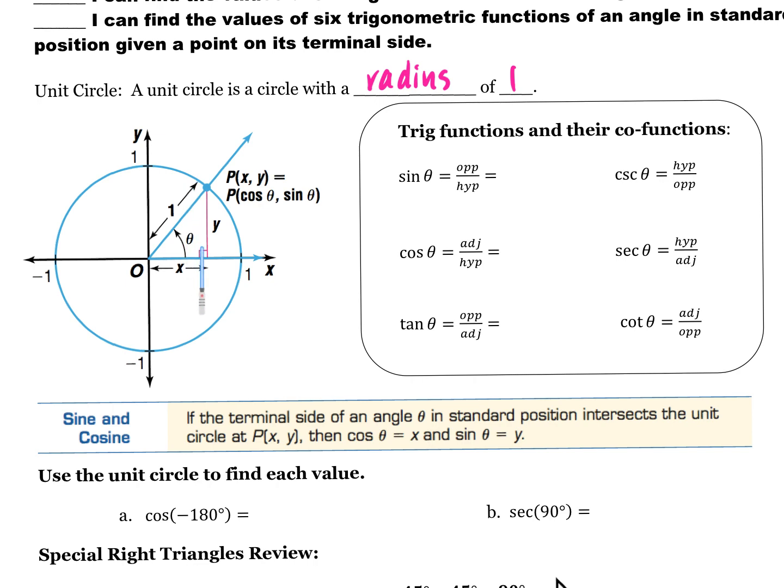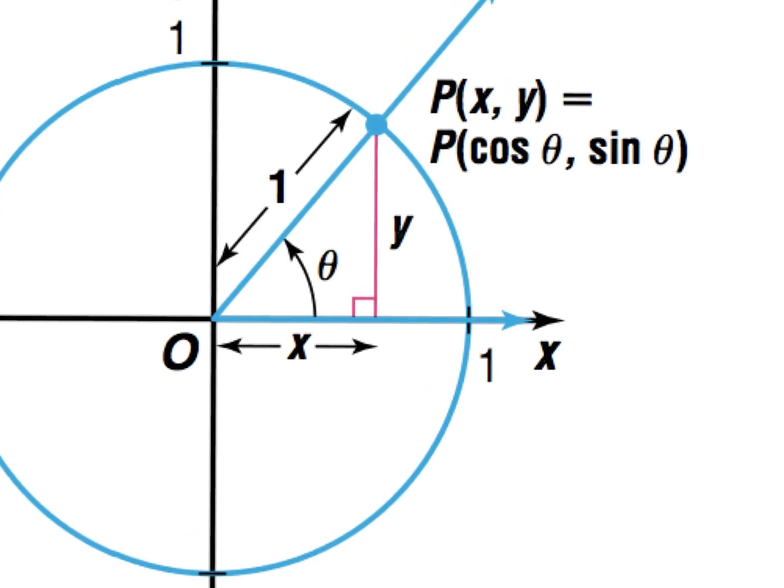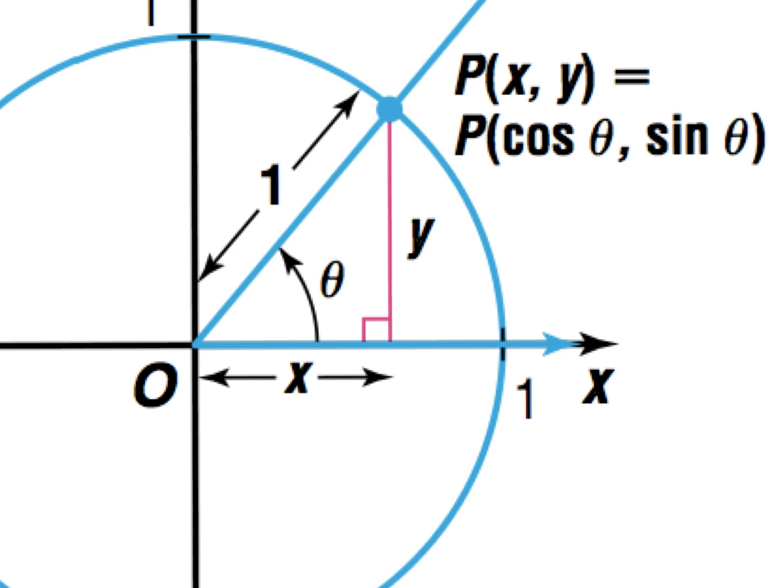But here's what we got to learn today. Let's think about this real fast. I'm just going to focus in on this triangle here. If here's my angle, cute little theta is right here, you guys agree my hypotenuse is 1 because it's part of that unit circle? Anything on this x-axis is an x distance, and anything on that y-axis is a y distance. So if I were to get to this point, do you agree that is over x, up y? That point would be x, y.